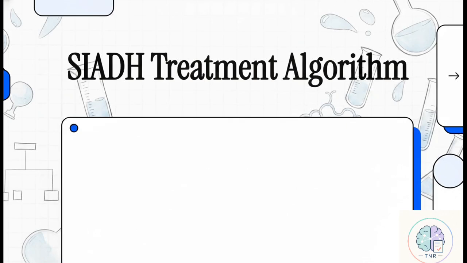Today, we're getting incredibly granular. We are breaking down the exact decision tree for treating hyponatremia in the setting of SIADH, the syndrome of inappropriate antidiuretic hormone. My goal here is to cover every single point step by step so clearly and thoroughly that you absolutely won't need to crack open a textbook to master this concept. We are taking it one point at a time, so let's get into it.